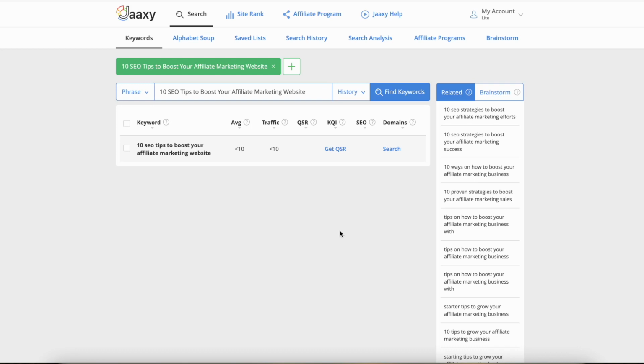This recommendation would usually be in the form of an affiliate link so you can earn commissions because you're reverse engineering what people already want. The conversion rate for this type of marketing is also very high. So using Jaaxy to do good SEO research can really make or break your affiliate marketing blogging business.